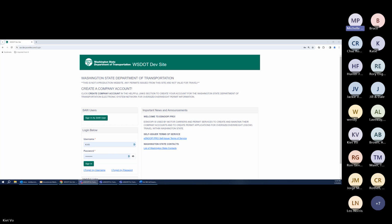So will the processing time be visible? No, there's nothing in the system that tells us that the bridge office needs this many more days or where they are in their process. You can see whether the bridge office has or has not done their review yet, and if they've approved it, but they won't be putting any type of timetable into the system to let us know where they are or what number we are in that process.